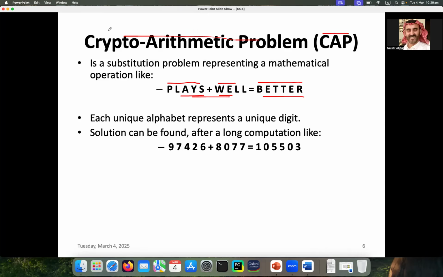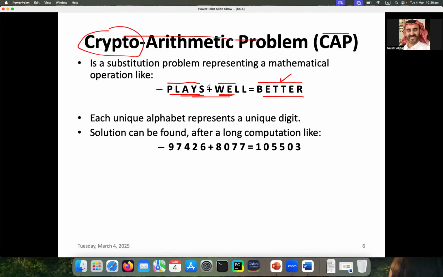This is cryptography. You will encode some information into this problem and then you will solve that problem. Something is hidden here, something is encrypted here, which you need to understand, and only then can you understand how these two strings you are adding and you are getting this string better.